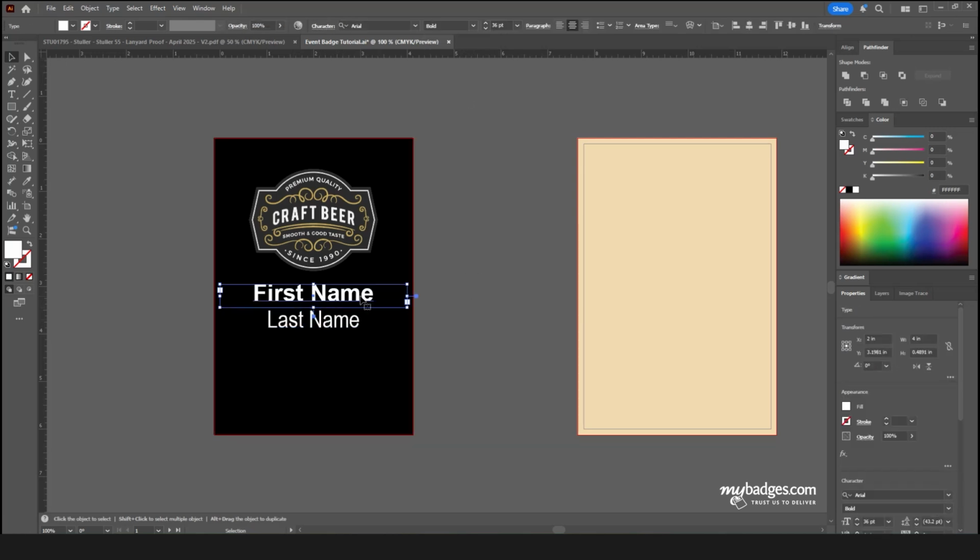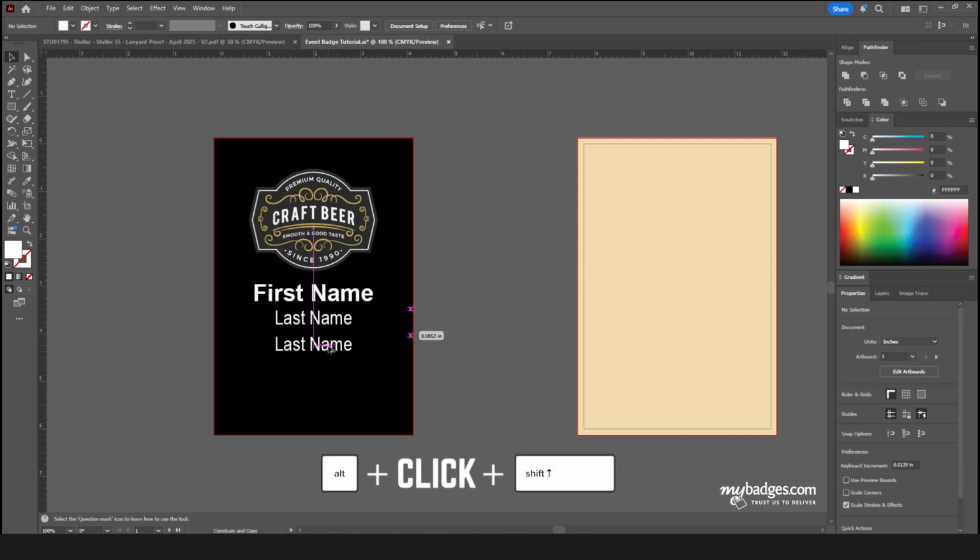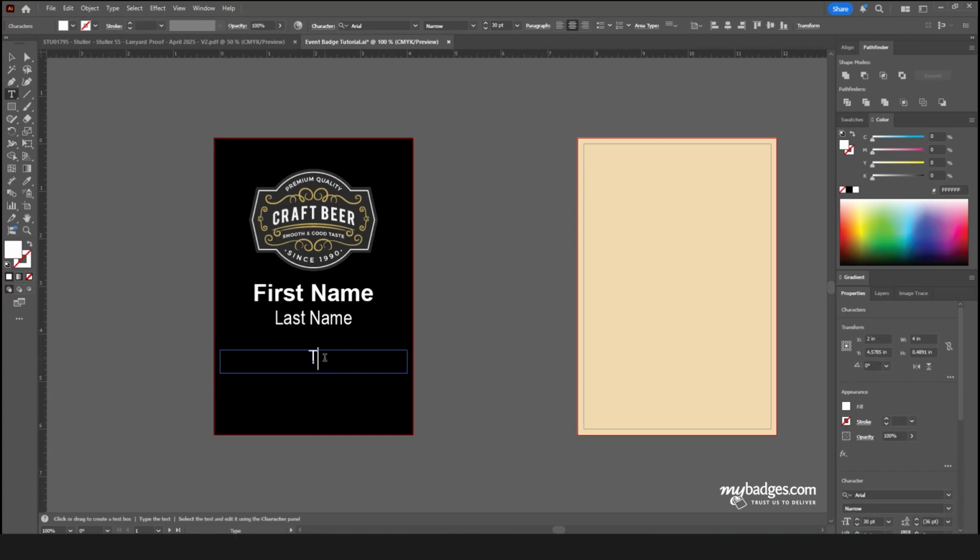I like the first name to kind of stand out, and then I like the last name to be slightly smaller than the first name, because some people do have some fairly long last names. So let's make this 30. Okay, now we're going to do the same thing we did to bring last name down here. We're going to go Alt, click, Shift, drag. We're going to bring that down, and that's going to be our title slot. So any of our job titles are going to go in here. I'm going to shrink this down a little bit because titles can get more lengthy than first name or last name here. So let's just bring the font down to an 18.